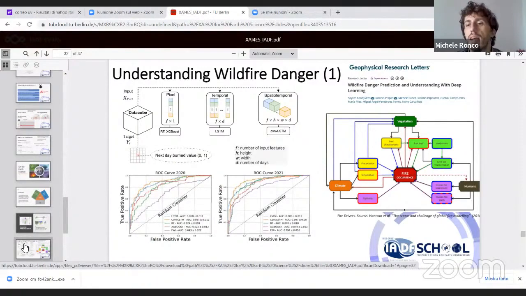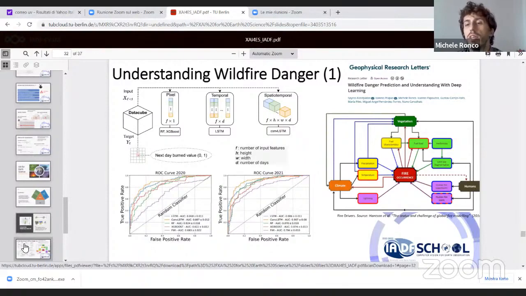So this is a typical setting where it's good that we have a model that performs very well, and it can be used even for wildfire management, which is super useful. But at the same time, we would like to understand why on some days the wildfire danger was predicted to be higher and on others lower. What drivers is the model using in general? We have these 20 variables as input, but perhaps not all of them are relevant, and the model is not using all of them in the same way.